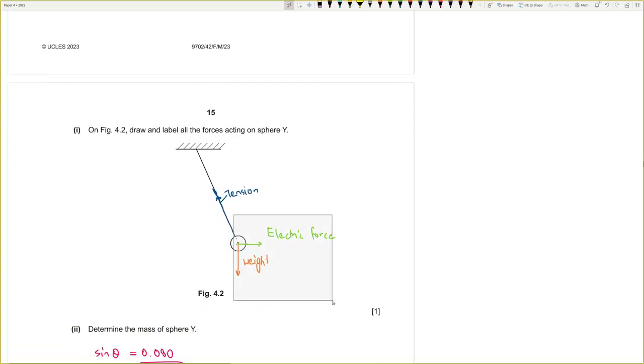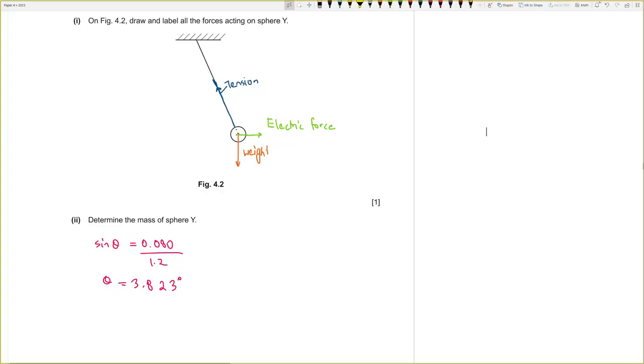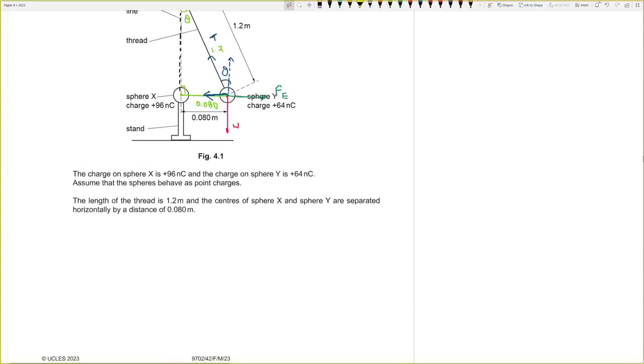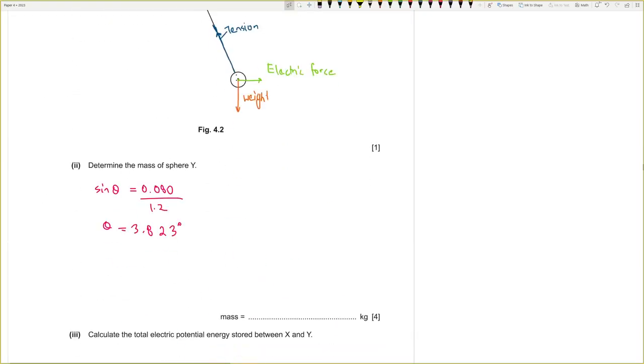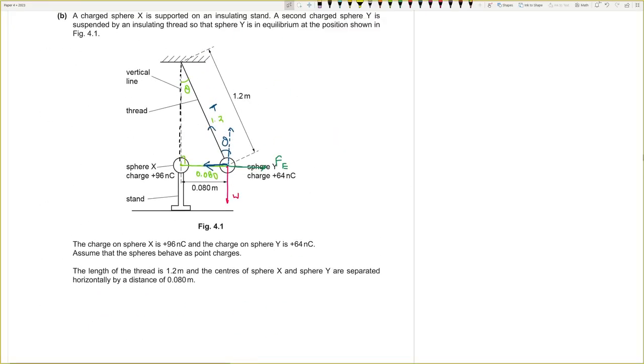Since it's in equilibrium, what they did was they found out the resultant of these two forces and then equated it with tension. Why don't I try doing this? According to my diagram over here, T cos theta is equal to weight. But sadly, I don't have the value of tension, which is why I can't apply that method. Which is why I need to find out the value of Fe first. Okay, that's what's required. So let's find out Fe.